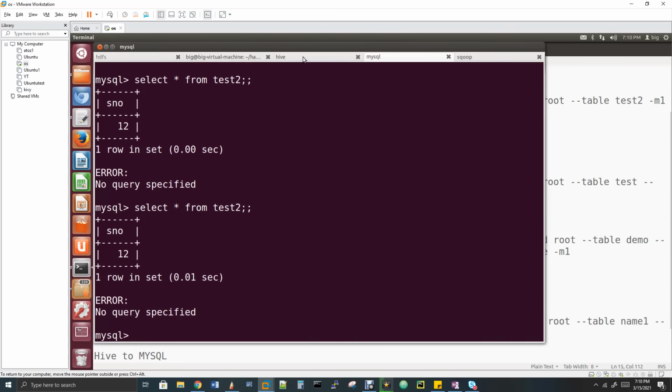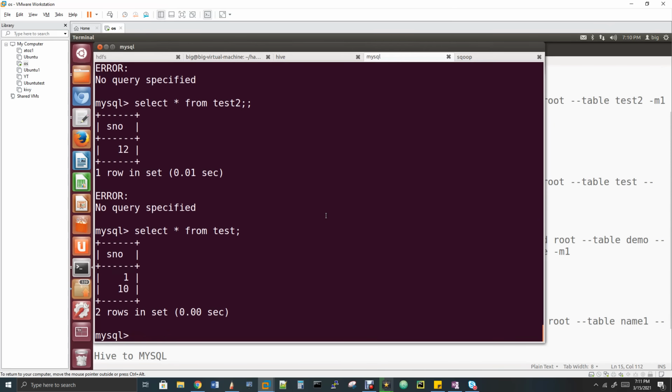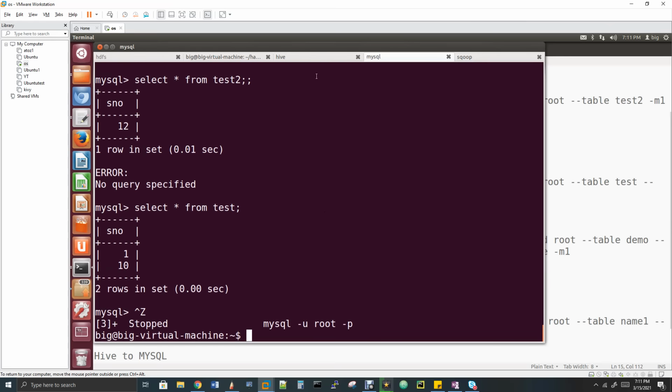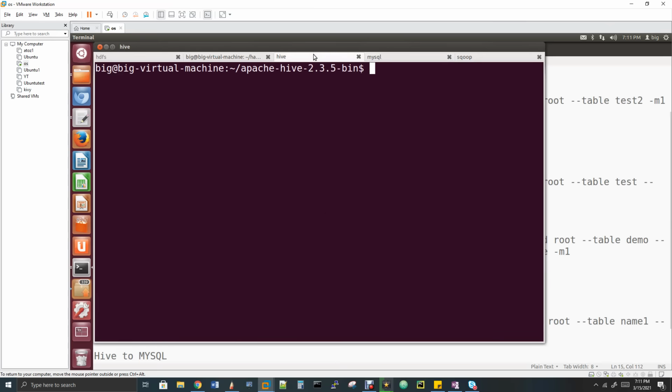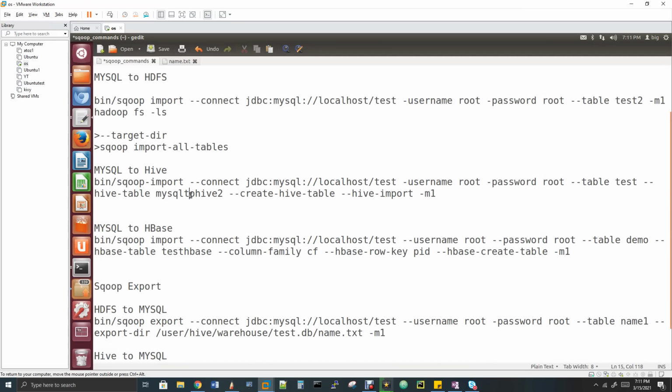For this you need to have Hive. Let me show you the data from the table test. There are two records, 1 and 2, which I'm showing you in MySQL. Now I'm going to show you the same in my Hive. Let me come out from here because I don't have enough memory for now. Now I will jump into Hive, bin/hive. We'll enter the Hive shell, and I'm going to show you whether I already have this particular table or not. I will not have this particular table in my Hive.